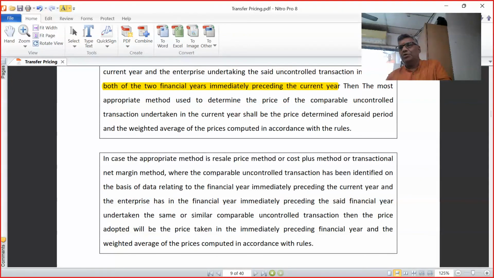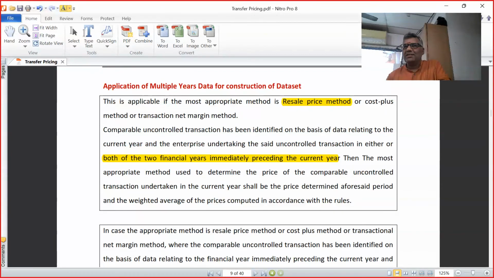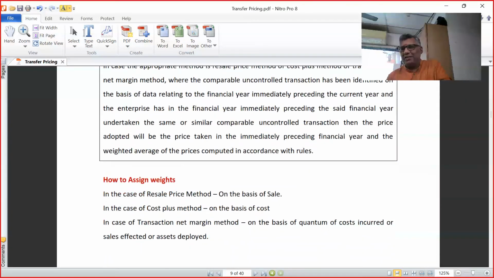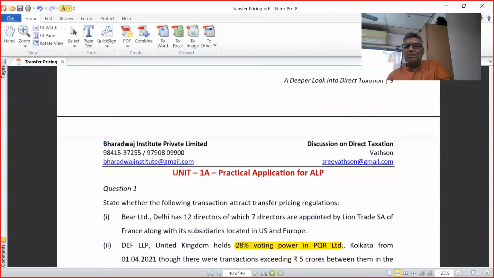You take every data and construct the data set. This itself is for constructing the data set. Sometimes a weighted average will be taken, and the weights are here. Don't worry, I haven't seen any question in this. This is your first aspect, that is ALP, how to compute ALP. We have completed up to 92C. Let's wait for our friends to come.